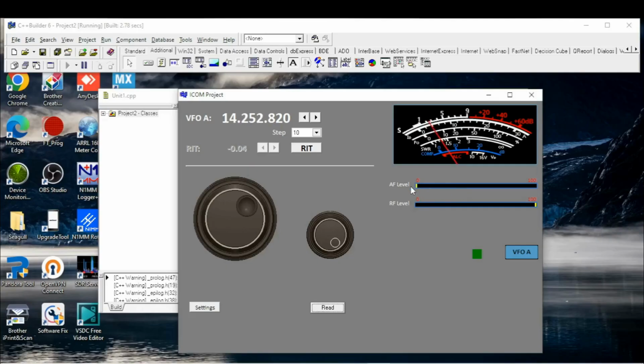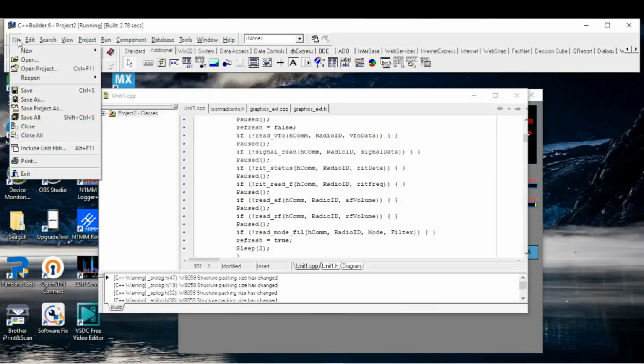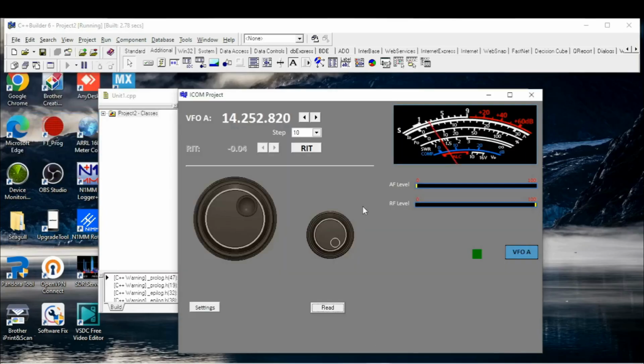Finally I got it, but it's moving a little bit slow, because the write audio frequency and write radio frequency functions are inside the on mouse move. We need to create separate threads to send and receive commands from the radio in background mode. But for the beginning it's enough. Let's save everything. Next video I will try to add more graphics.